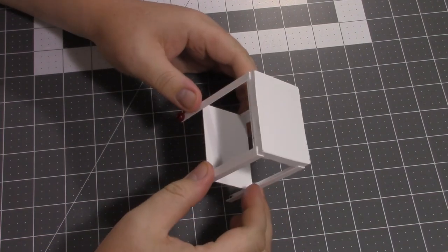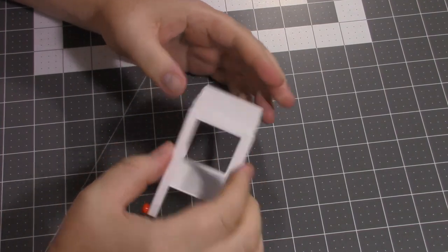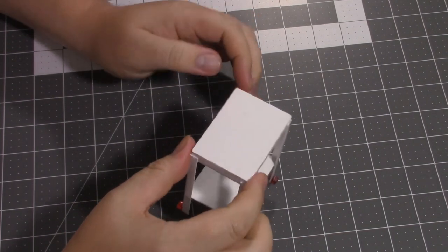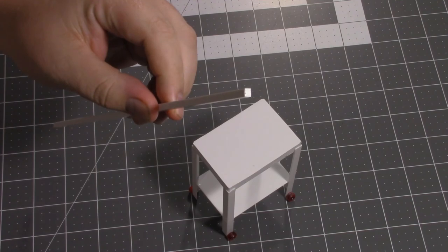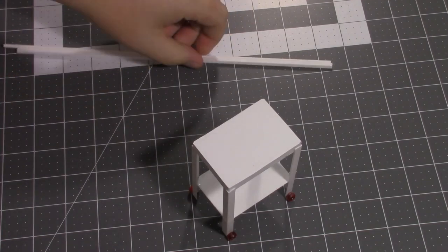Now, today we're going to be working on the scale tool cart again. There's one more thing I want to add to it before we really start cleaning it up and getting it ready for paint. And that's going to be a small handle across one side just to help you push it around. And what we're going to use for that is just some square rod and a small piece of tube. I believe this is an 1/8 inch styrene tube.